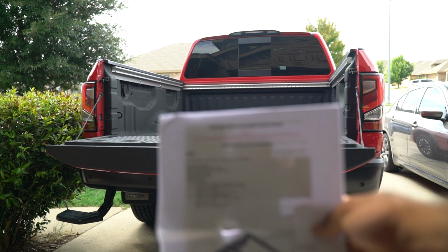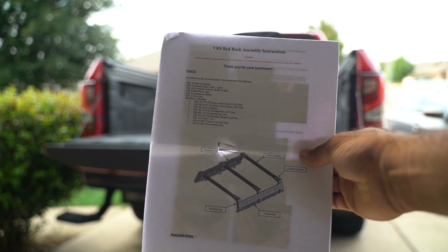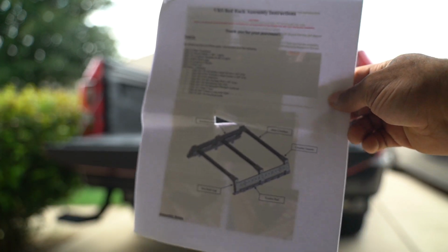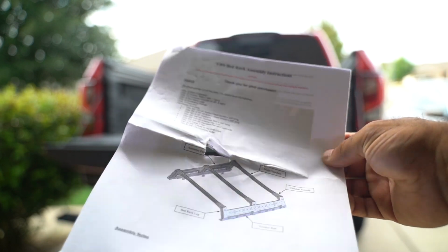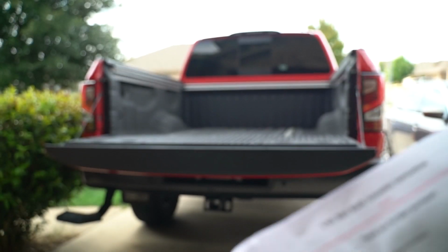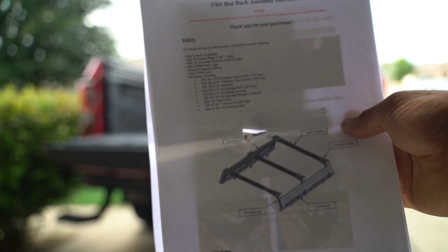So here are the instructions right here. I got a couple pages worth of instructions. My instructions did come with this gaping hole in it, but I'm gonna make it do what it do. I'll be good without that 1-inch bit of instruction. On these pages, it looks like it's only pictures and stuff. Maybe some words on that last page, but I'll make it work and we'll get to it.